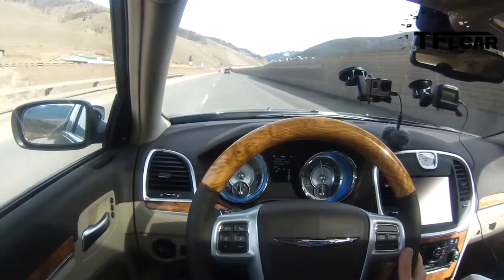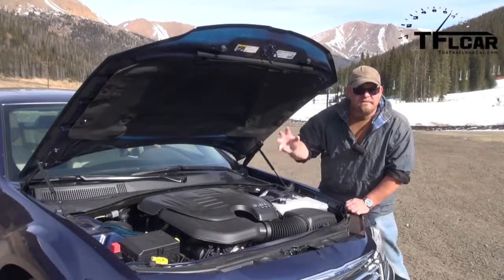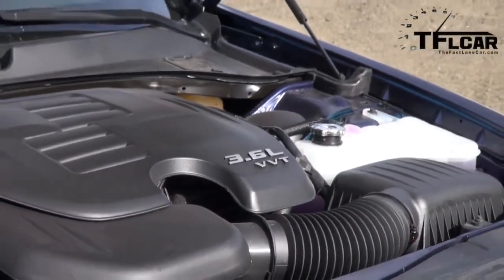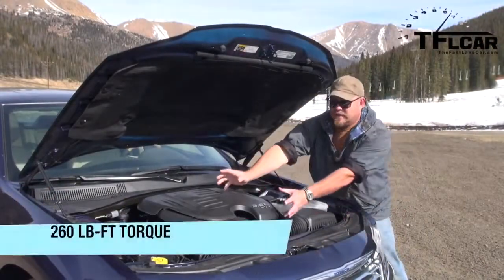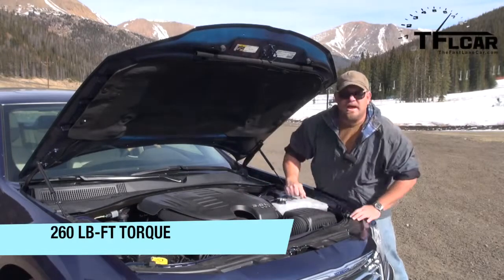And just take a guess without looking. How much do you think we're getting right now? 17. No, the truck's got just under 3. We're getting 11.9, with 3 people in the car. The Pentastar V6 has been winning competitions and accolades all over the world. This is the 292 horsepower version of the 3.6-liter V6. And Kyle is going to font the torque right there. How many gears, Nathan? 8. It's an 8-speed automatic transmission.